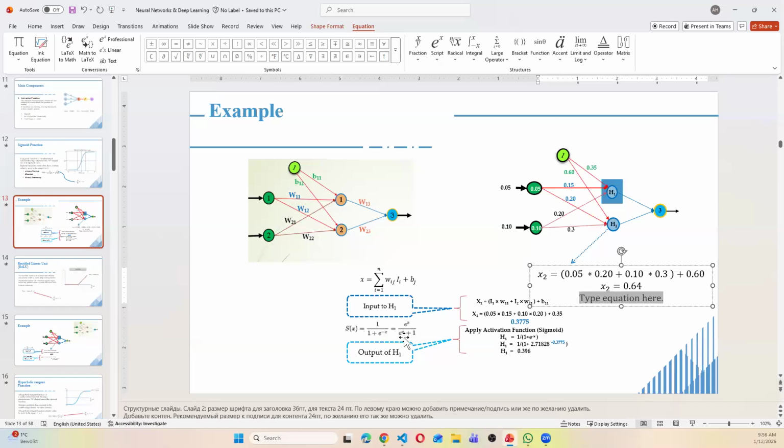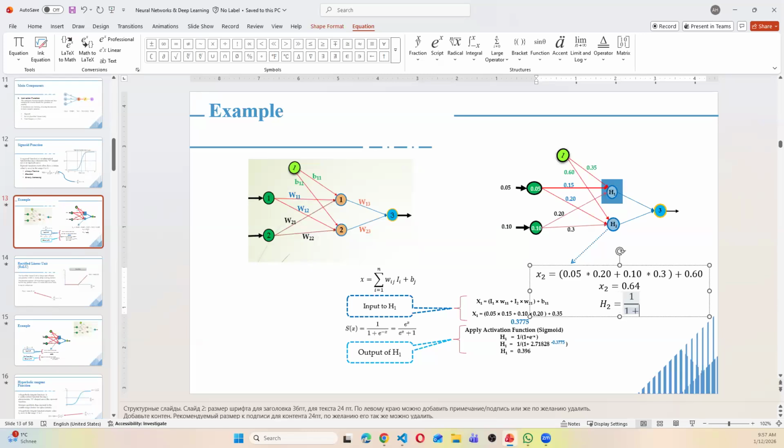Either this one or this one, it's just the same. It's 1 divided by 1 plus e raised to power minus x. So I will say h2 is equal to 1 divided by 1 plus e. What is e? Does anyone know what e is? E is Euler number. Yes, you're right.